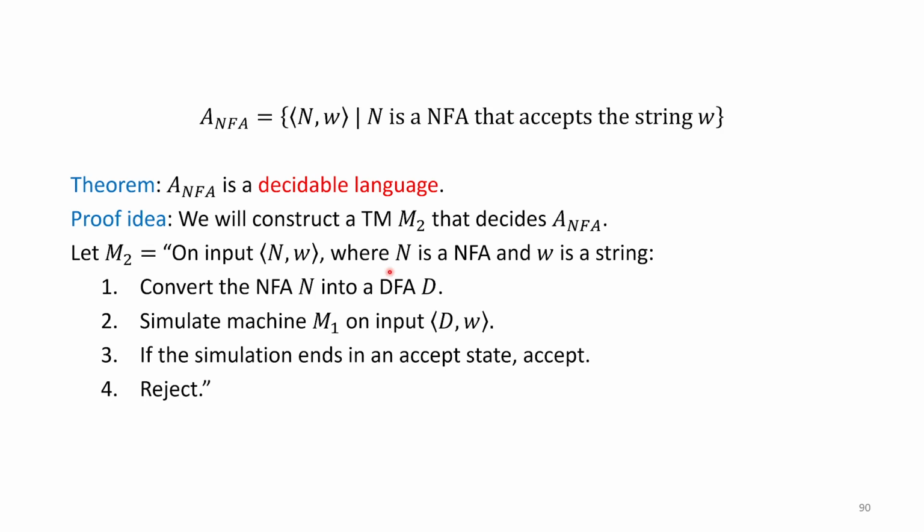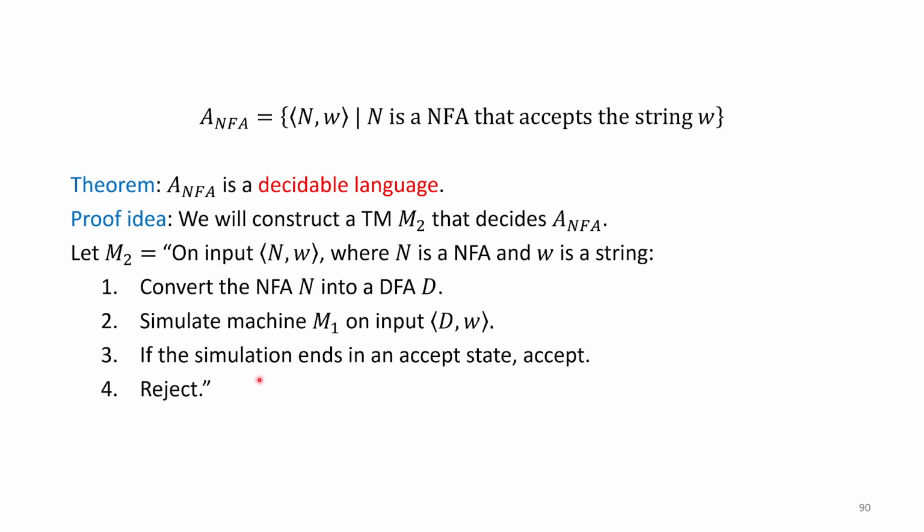So here's an example. Same thing as before, we're going to build a machine, but we're going to now use the fact that we can convert a NFA into a DFA as an algorithm as a subroutine. We're basically going to say, hey, we could define a Turing machine that takes any encoding of a NFA and converts it into a DFA and then writes down that encoding of the DFA instead. So that's the first thing we're going to do. We're going to take our NFA and convert it to a DFA, and then we're just going to use that machine we already built. We're going to simulate it on our encoding of a DFA with our string W and just do what it does. Same thing as before.